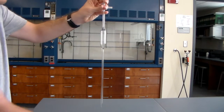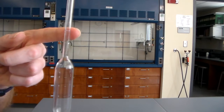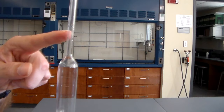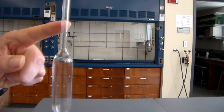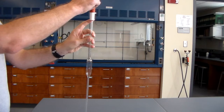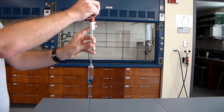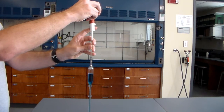Now, once all that is done, we're ready to get our solution. All right, now that we've rinsed it, we're ready to fill it up. And what we notice is that there is a line right about here, and this is the line that we want to fill up to. So we want the bottom of the meniscus to match up to where this line actually is. So again, making sure you have one hand secured on your pipette, press out your bulb, and then start sucking your liquid. This may take 2 or 3 times, depending upon how successful you are.